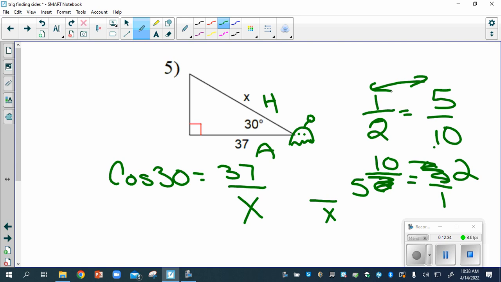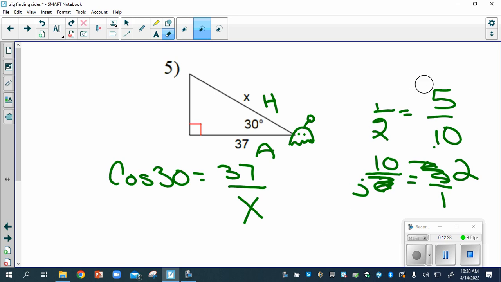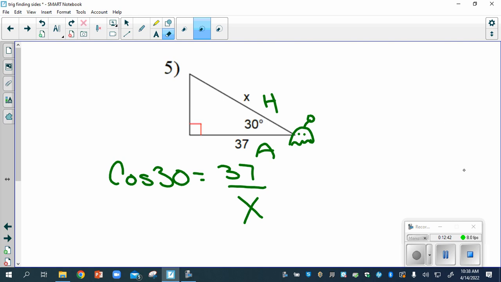And you're thinking, Mrs. Tarantino, that's the weirdest thing for you to tell us right now. And I'm going to show you why that's a cool trick if you know it. Because here's what. I don't like that x on the bottom. So here's what I'm going to do. I'm going to make it into 2 fractions. Did you see what I did there? And watch what I'm going to do. I'm going to flip this guy with this guy. I'm just flipping their places.